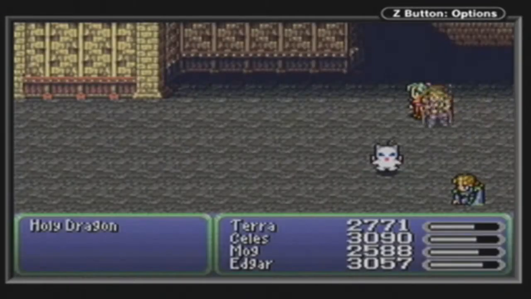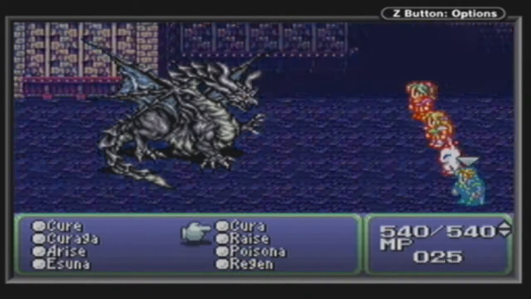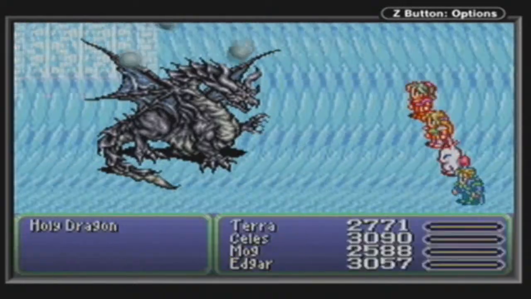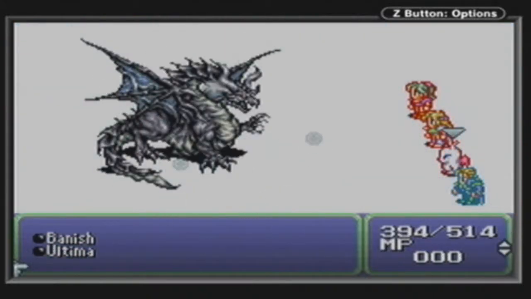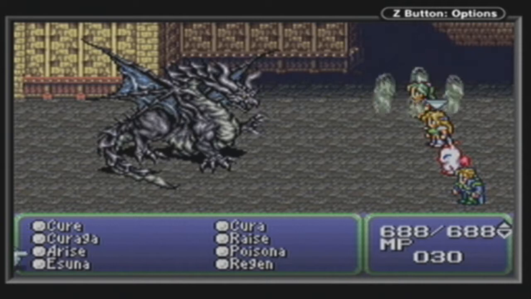Optional boss time is another dragon. The Holy Dragon. Make sure you've got reflect rings on anyone. I've only got it on Edgar because we've only got one of them. Unfortunately, he went for Edgar. That was a bit of luck there. Anyways, we can only use magic because we're on the Fanatics Tower, so go all out with ultimas. Reraise if you want to. Either way.